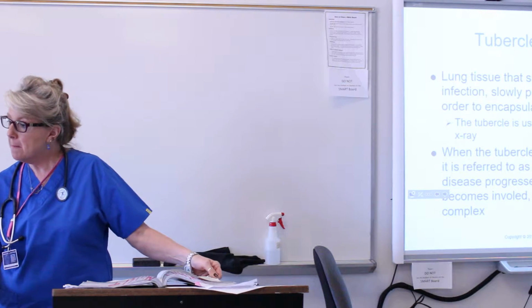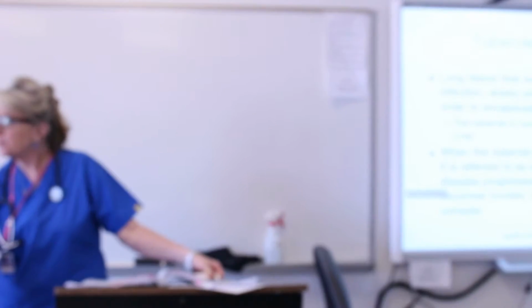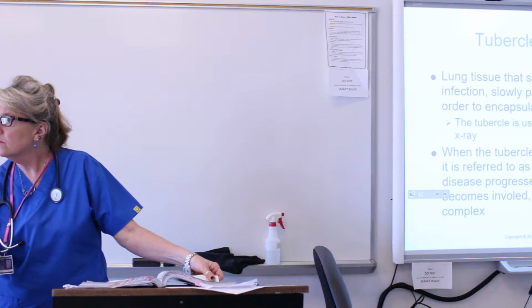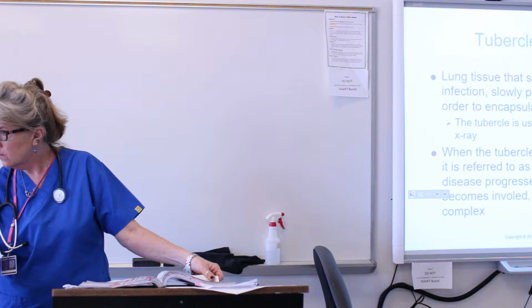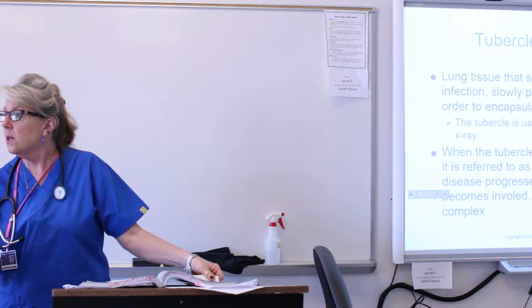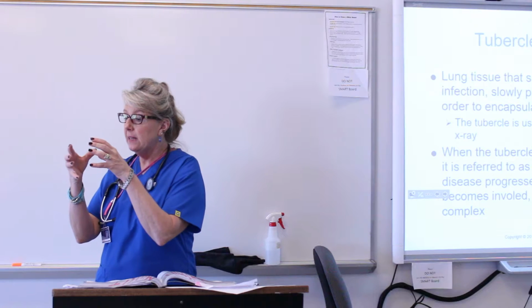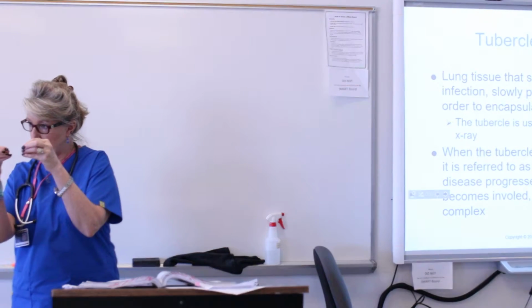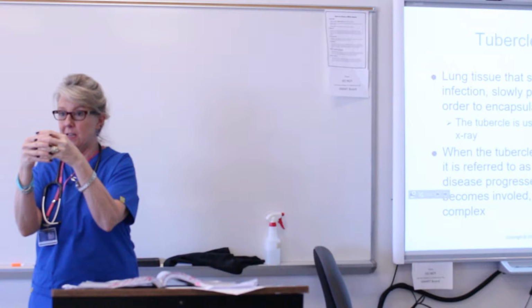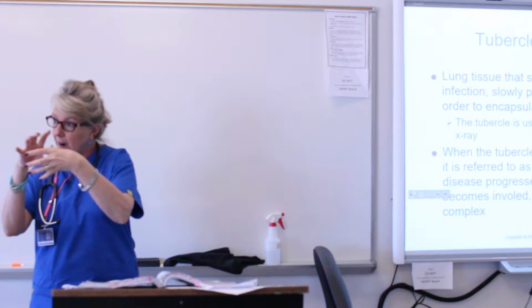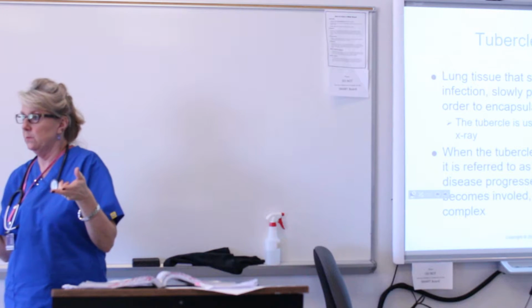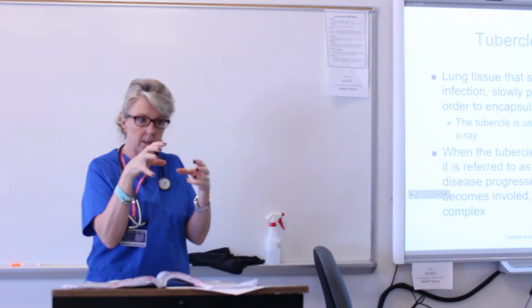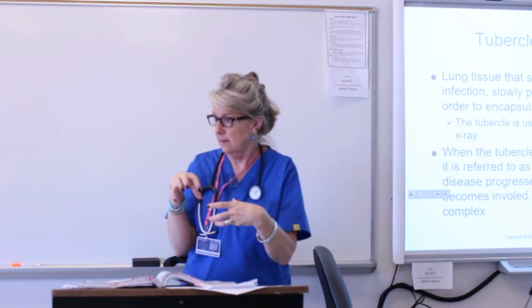I had a patient a couple weeks back that the nurse said the x-ray showed had tuberculosis, but the acid fast stain showed up negative. How can that be? Yeah, what we were just talking about: if the caseous tubercle is there and you see it on the x-ray, but the bacilli are trapped in there, then they're not going to be showing signs and symptoms because the body has blocked, contained it. Does that make sense?